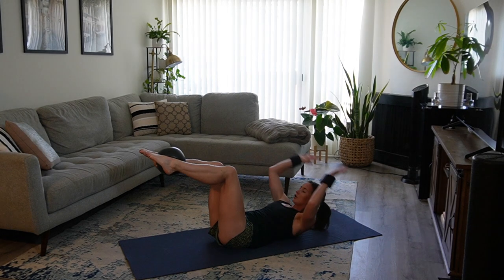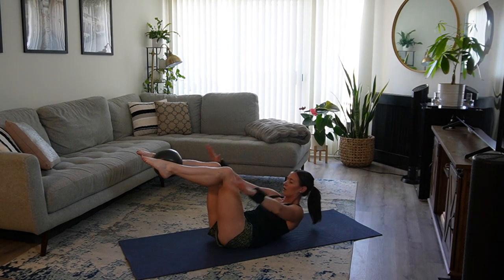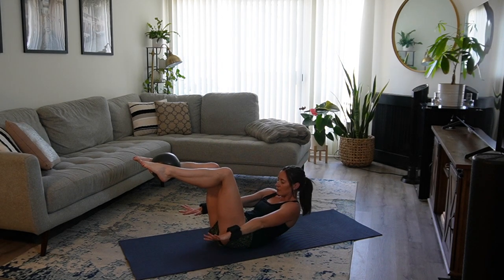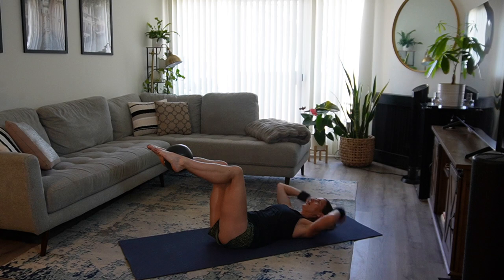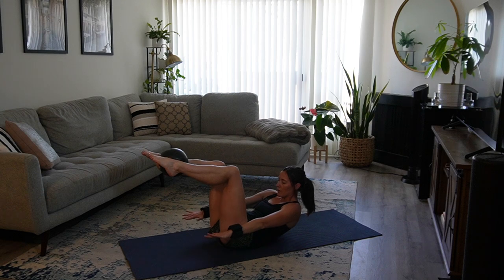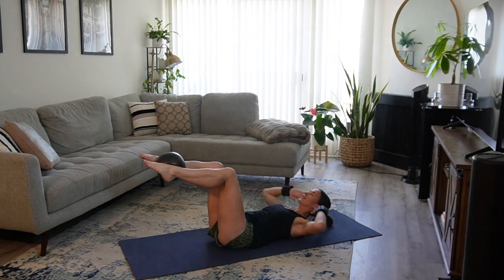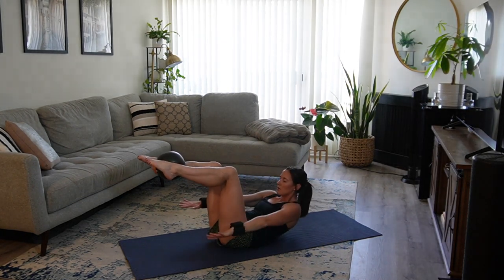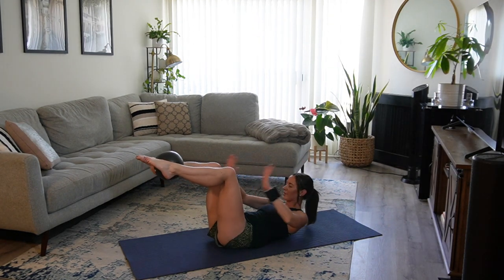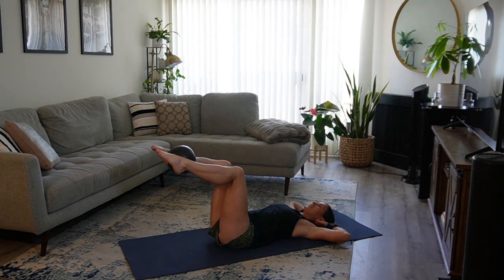You're going to crunch it up. You're going to extend those arms out by your side and then pull them back behind your ears. Crunch, hold, back down. Exhale, inhale down. Three more. Great job. Two. Last one.